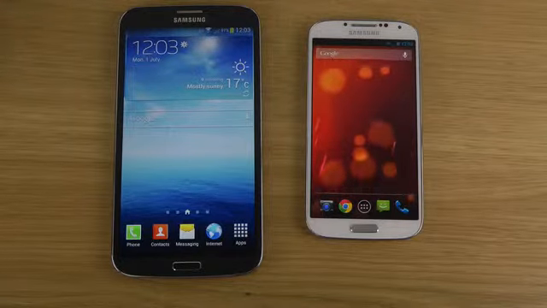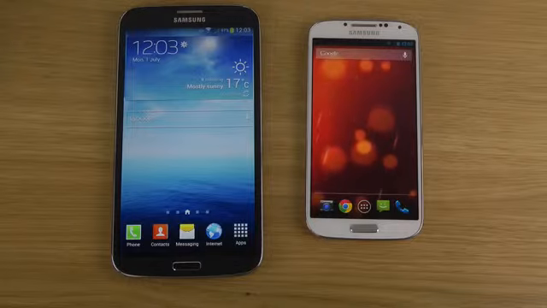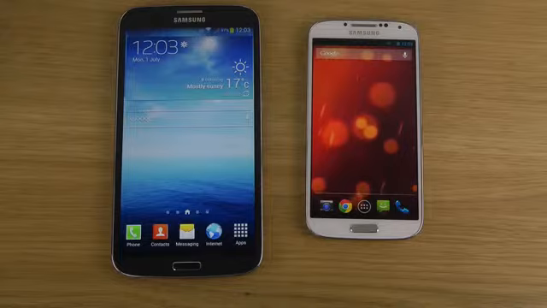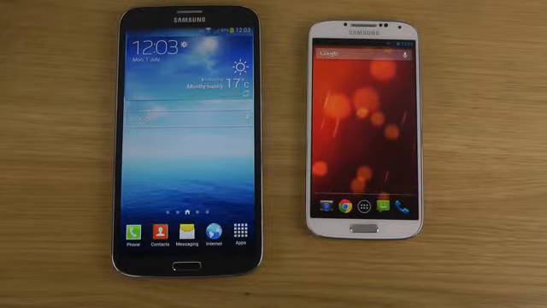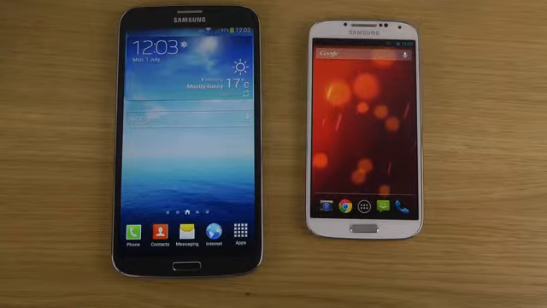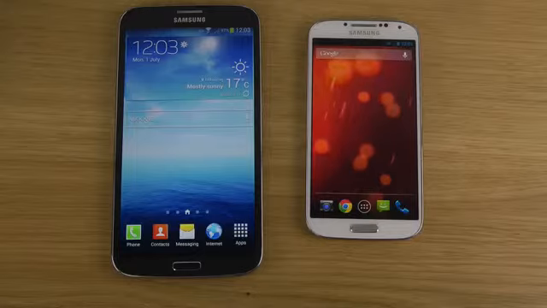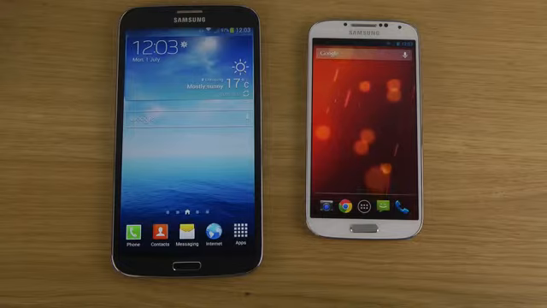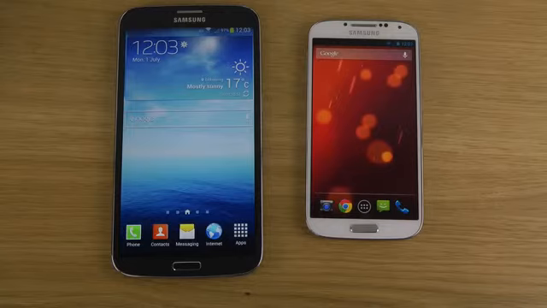If you want to see specific videos going over the browser or gaming or anything, please let me know about that. I've been getting some requests that I should try out some gaming in Android 4.3, and I definitely should do that to try out some games to see how they will perform and if it's optimized and stuff like that, because this is the Google edition of the firmware, so it should be pretty decent actually. Yeah, it should be pretty awesome. So that was a quick look here, hopefully you did enjoy.